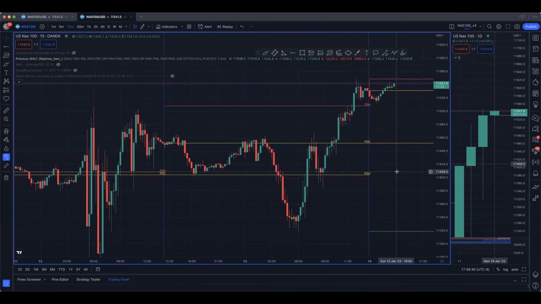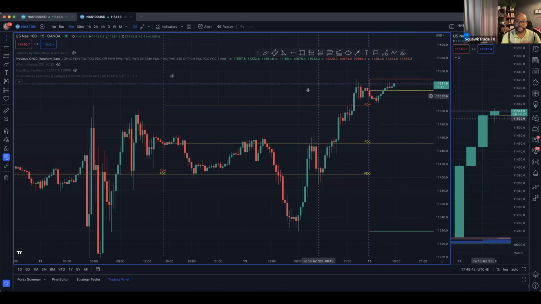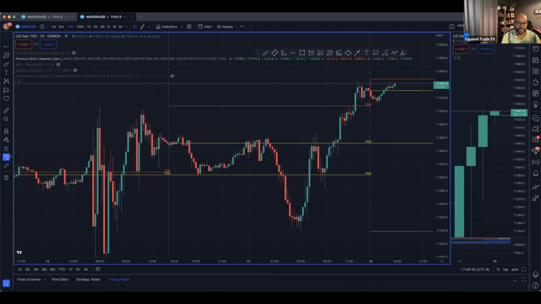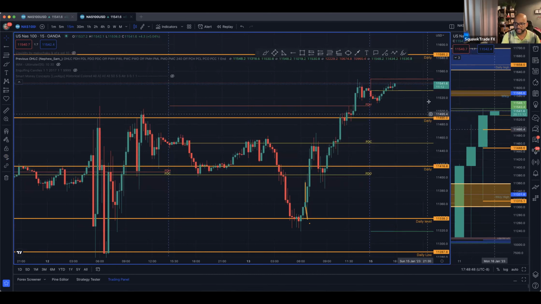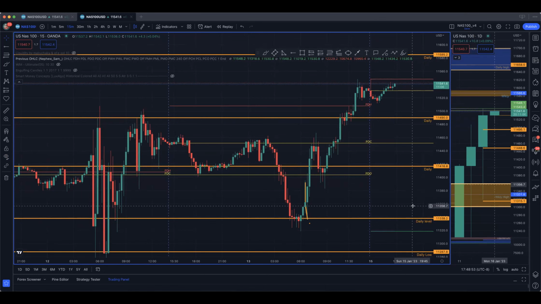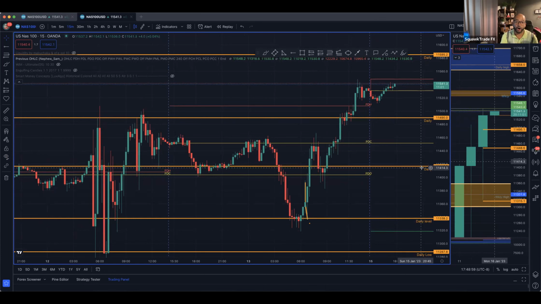So other than your dailies that we have marked up, because we do have all these daily lines here, I am only marking up the previous day's open, high, low, close. Because the daily markups that we're marking are the swing highs and swing lows. Right. So I'll write it out here. Markups are going to be, let's do this here. We'll say markup. Let's change this font size. I'm going to write this out.